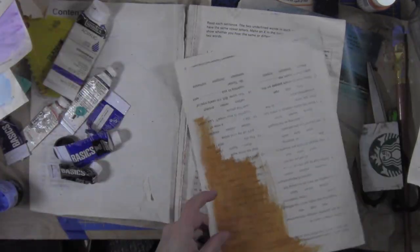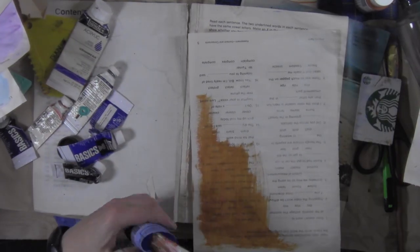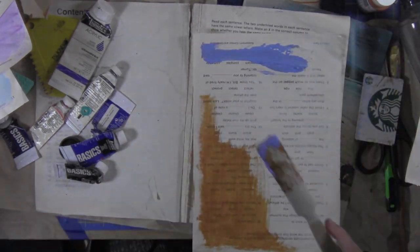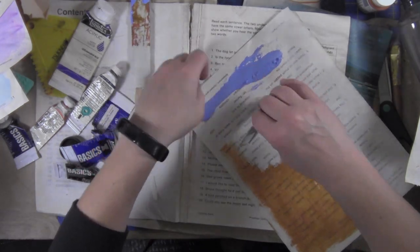There was a lot of that purpley blue left. It's really nice with the warmer colors. So I got a lot of that on as a base coat to use later.